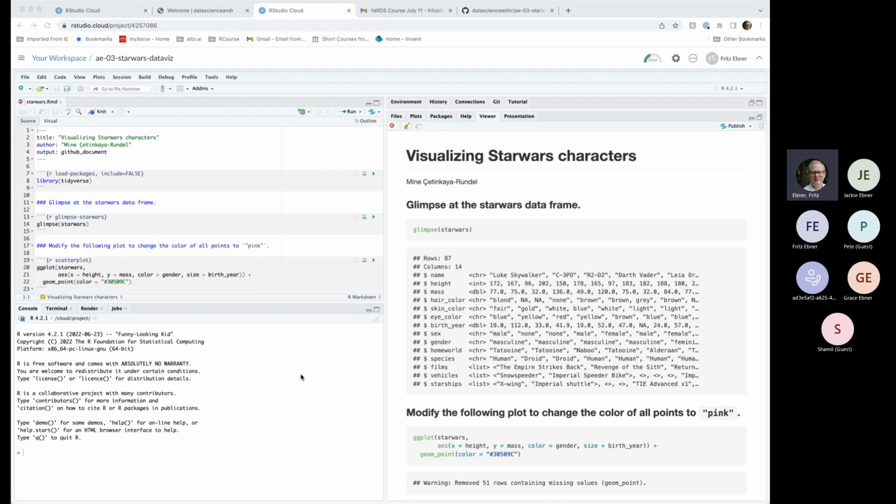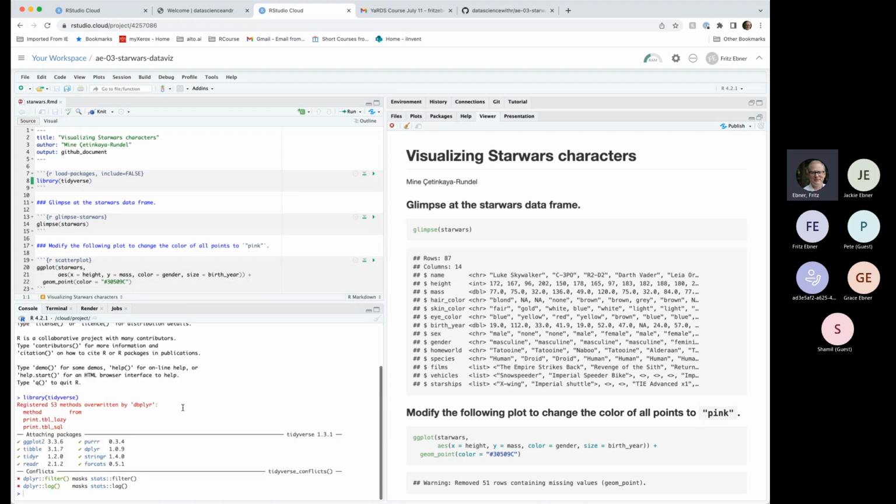So we talked a little bit about this last time, but it wasn't super clear. I'm going to load tidyverse into my console so that I can fool around in my console if I run into problems. So I'm just going to click this little arrow here, and that's going to load the tidyverse library into my console. Can you see my mouse? It's called run current chunk.